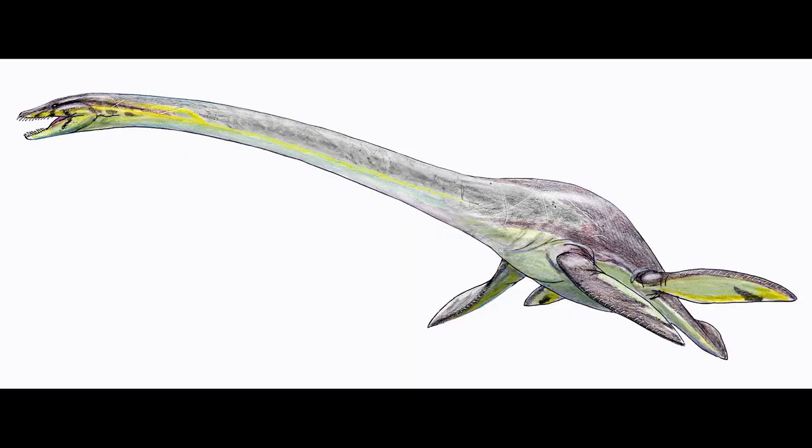But one thing you might have noticed in the slideshow that we saw before is that they have very different body plans. And what that means is just the overall shape of their body. So if you think back, do you remember what those shapes were? They were kind of like long-necked and round body a little bit. Like, the bodies were definitely smaller than the necks. Yeah, look at how long that neck is that we're looking at here.